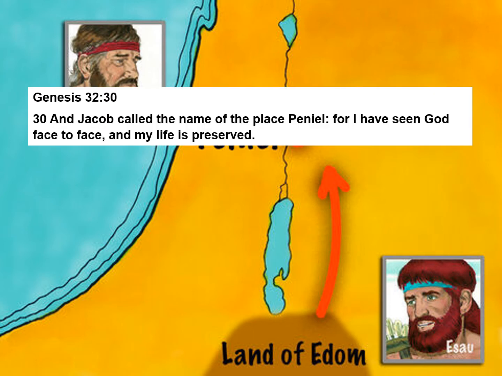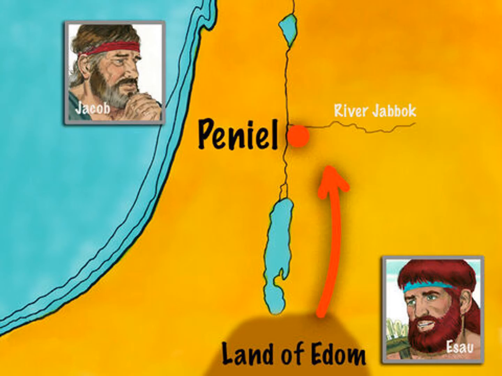Genesis 32:30. And Jacob called the name of the place Peniel, for I have seen God face to face, and my life is preserved. In this verse, we get the impression that Jacob did actually understand and appreciate the significance of this event, because he named the place Peniel, meaning, quote, the face of God. This says that he recognized that the man with whom he had wrestled was the Lord, and that he had seen him face to face.